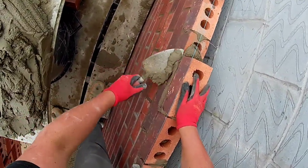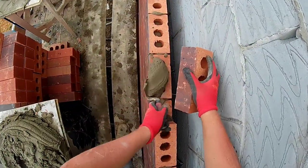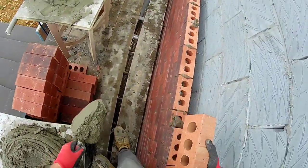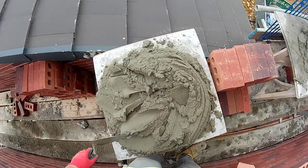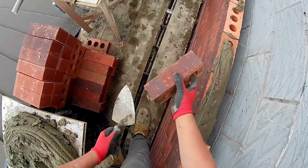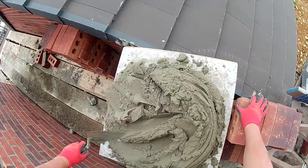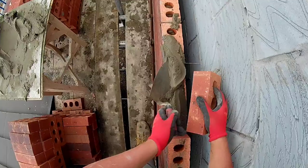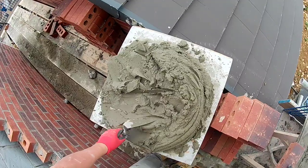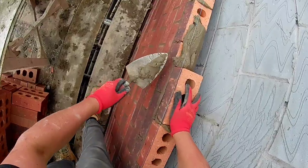Using the tile setter. Dropping gobble everywhere. Well, it's good if your gobble is in a little bit on the stiffer side, but if it's a bit wet, just spread one, spread another, and then every time, if you can pick the brick up the right way, every time pick a bucket, trowel and mortar, put it in. A bit wet that is, so you've got one spread going off a little for a moment. Well, you have to put another one down.